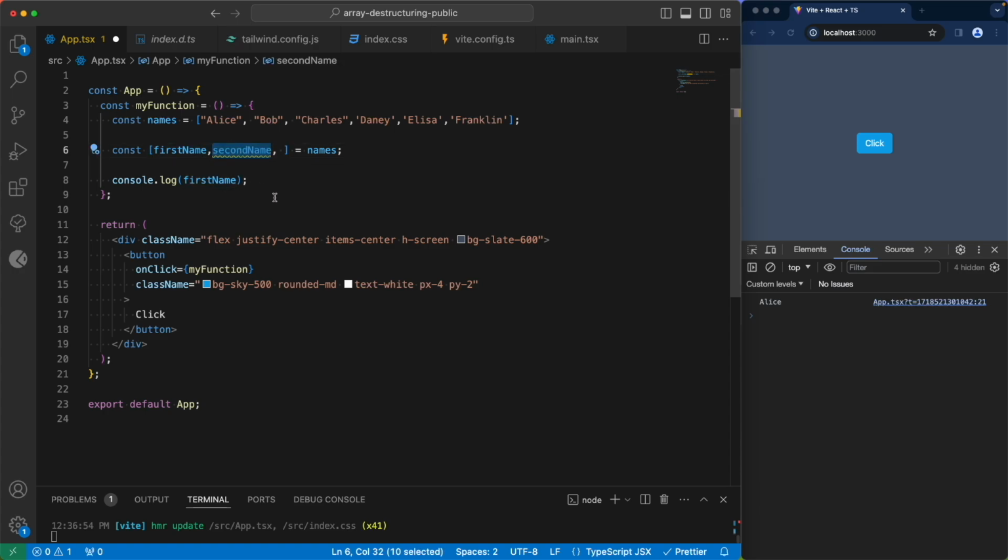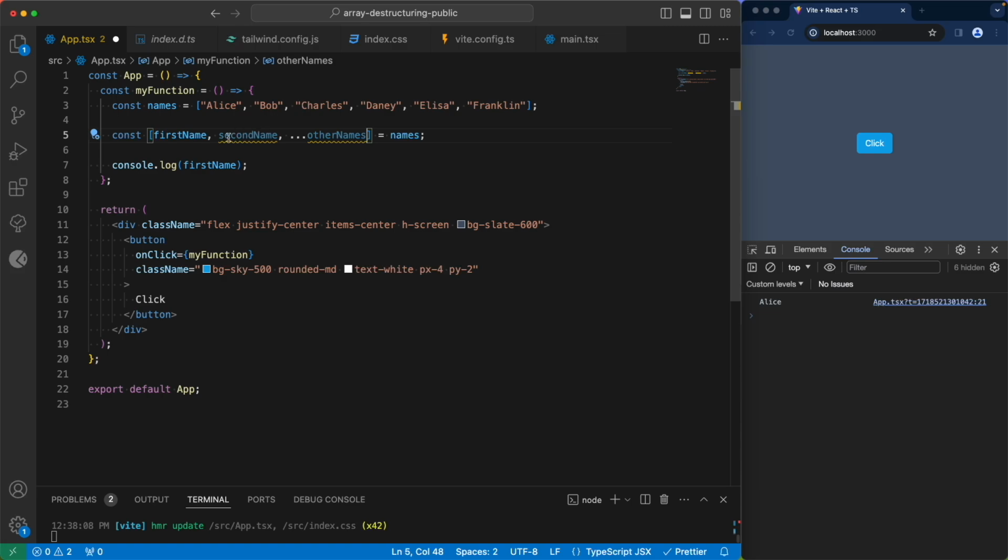And in the third variable, I need to extract the rest of all these values from this name list. And to do that, we need the help of the REST operator. As a React developer, you might obviously know how the spread operator works. So we can use this REST operator, and here I am going to define the third variable called other names.